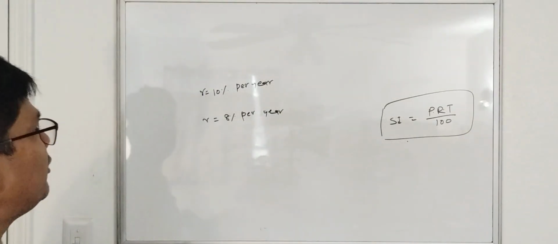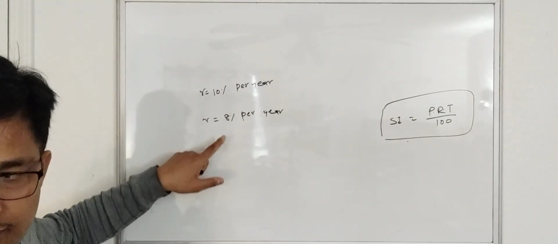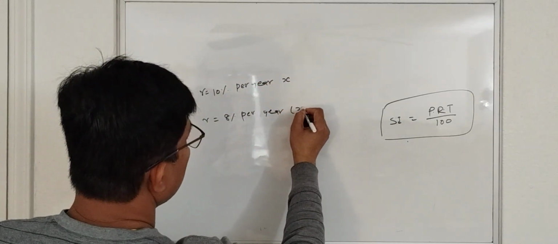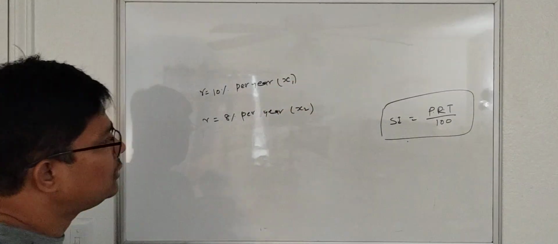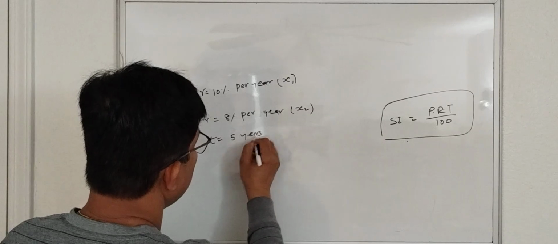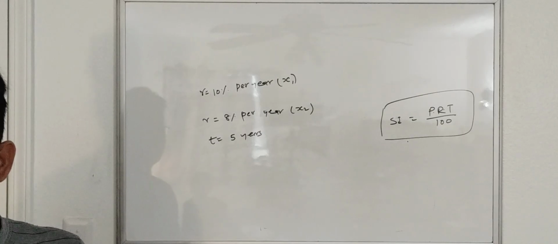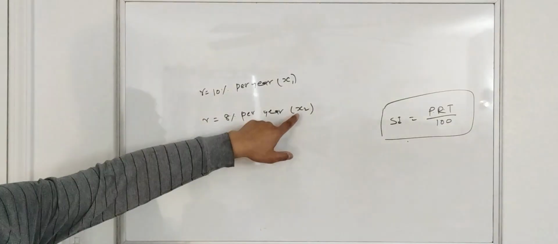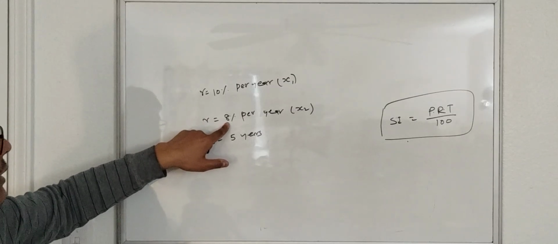Now the question is how much amount you should invest in this one and in this one. Not the same amount, different amount. Let's say you want to invest X1 amount here and X2 amount here, so that after 5 years, both interest will be same. Okay. So you want to put X1 amount in this plan where you are getting 10% rate. Understanding? Here you want to put X2 amount, we don't know, but the return rate is 8%.